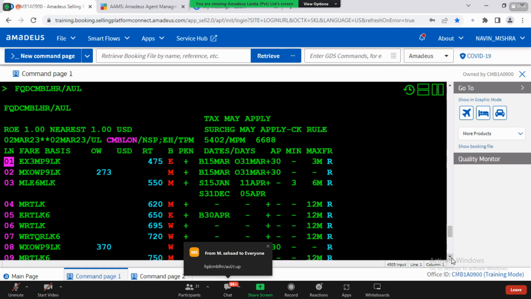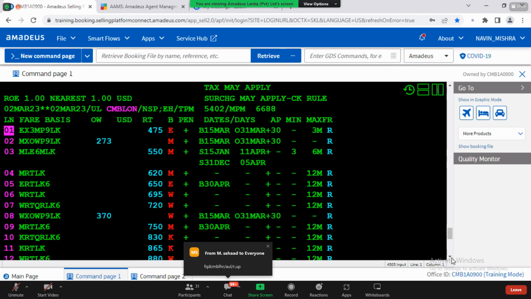Now see, don't use RUP. Okay, Shahar. The UP will be applicable only if you want to display the fare which is a published fare and a unique fare, both. So I'm not talking about this one right now. I'm talking about the general example. All right. However, this will also be applicable. So this is the way you can find out. Okay. Is that clear to everyone?